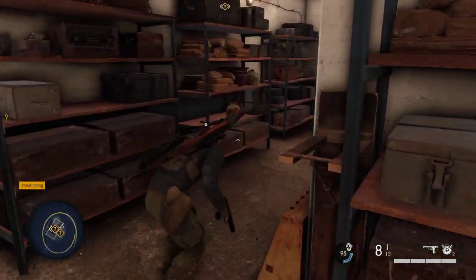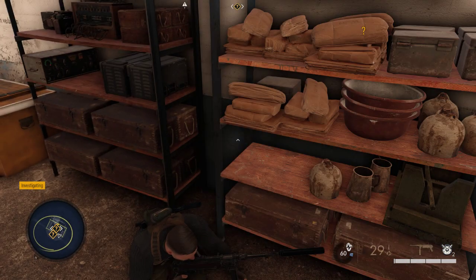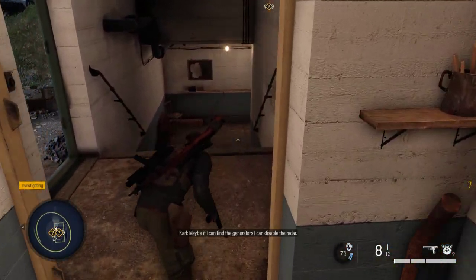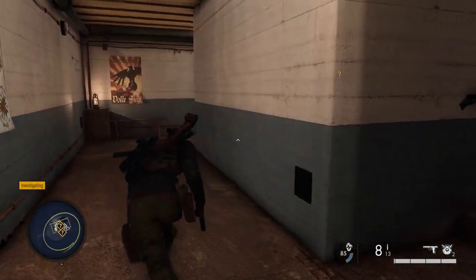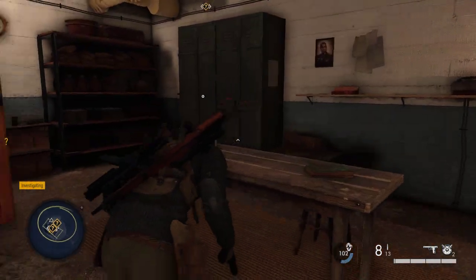What is that? Silence? Minus? Oh, dude, actually, I might take that. Never mind. Maybe if I can find the generators, I can disable the radar. Do we go for the generators or do we go for the big boomsticks?